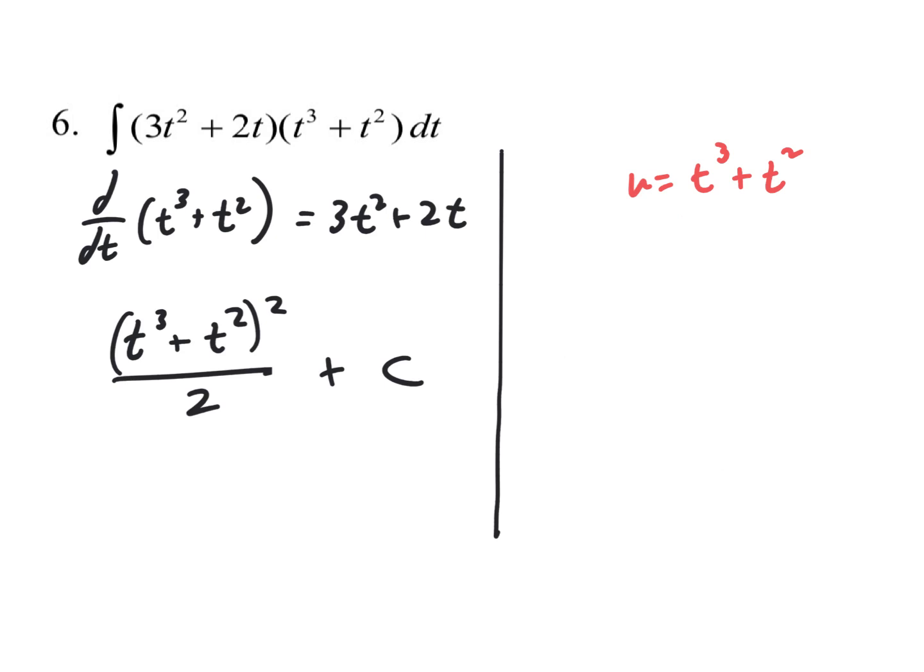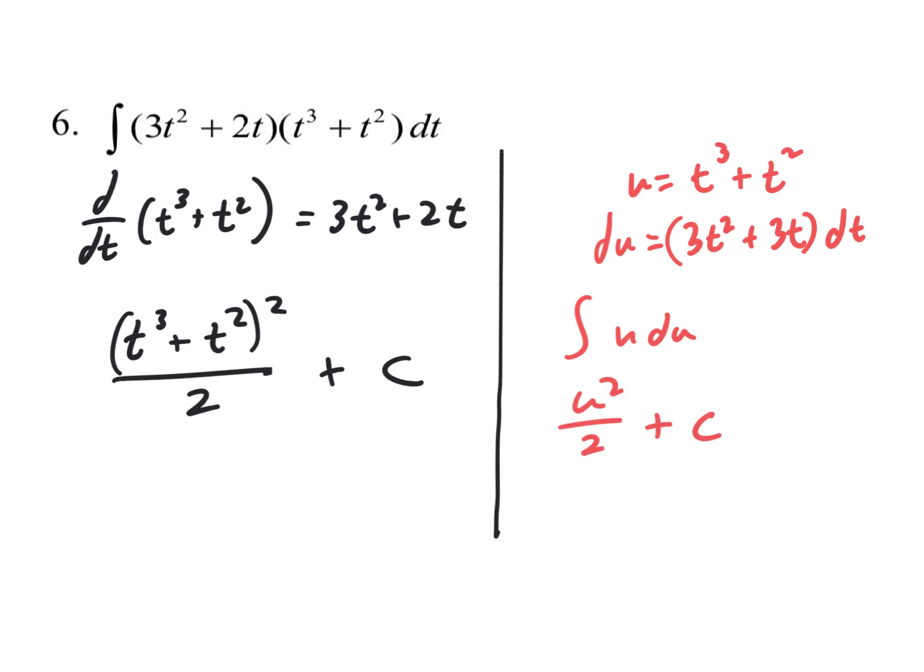And so then, of course, after we've established what our u is, you have to take the derivative of both sides, so du equals this. Well, all of this is already in my problem. So this is du. So essentially what I have is the antiderivative of u du. Okay, and so I go back to this idea, it's just power rule. u squared over 2. Well, of course, there's no u in this problem. There's a t squared plus, or t cubed plus t squared, all squared. Now, quantity squared.